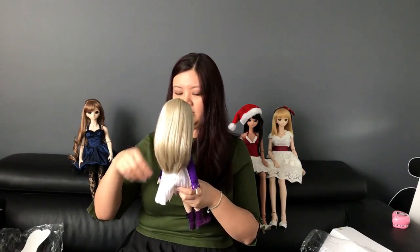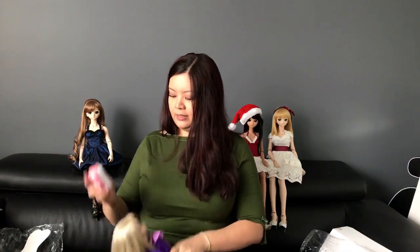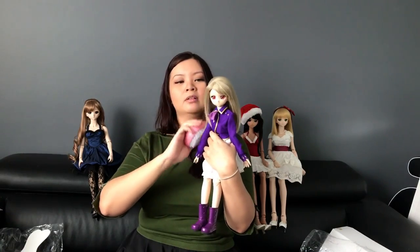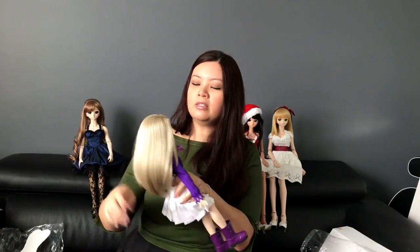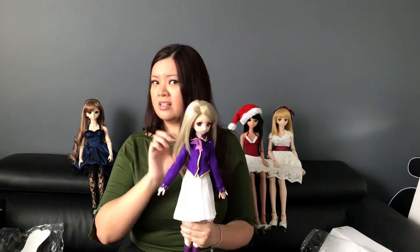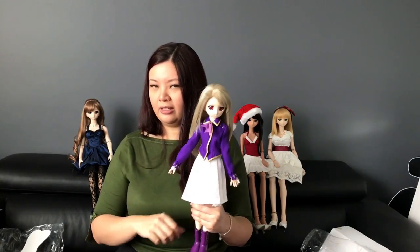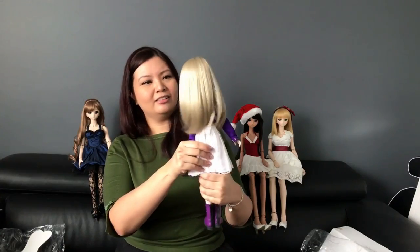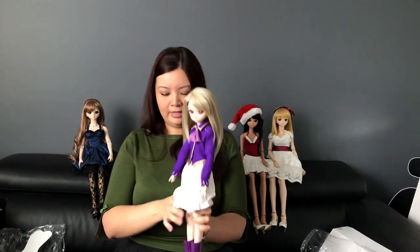Considering the shipping, the wig is actually in pretty good condition. Let me give it a quick brush — do you like my little Hello Kitty tangle teaser? Funny thing about these tangle teasers: Volks has been selling them on their online store for a few months now, and I even saw them at the Volks showrooms when I was in Japan recently in Osaka and Tokyo. But you can get these at the drug store — I've seen them at Sephora, at CVS in the US, at Shoppers Drug Mart, at Boots in the UK, and even at Sasa in Hong Kong. So depending on where you're located you can probably find them for a little cheaper than what Volks is selling them for. Oh my goodness, this girl is so cute!